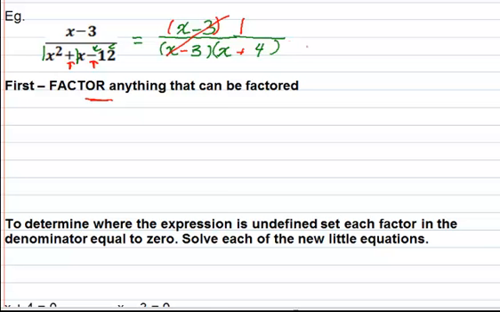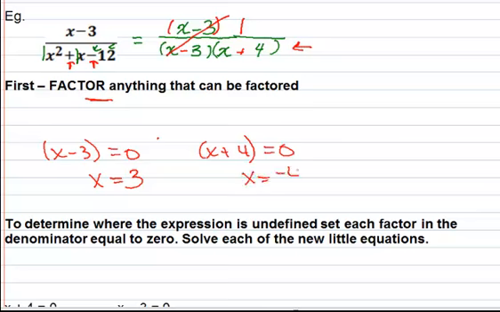And what we do is we take everything that's in the denominator. So that would be x minus 3 and x plus 4. And we're going back to that idea of the zero products principle. We're trying to figure out where the bottom is equal to 0, so we're basically saying if one of these two factors, x minus 3 or x plus 4, is equal to 0, then the bottom will be equal to 0. So those are the two things that will make it undefined. So we do the same thing that we did when we solved equations. We're just doing it for a different purpose. So we set them equal to 0, and we solve. So in this case, x is equal to 3, and in this case, x is equal to negative 4.